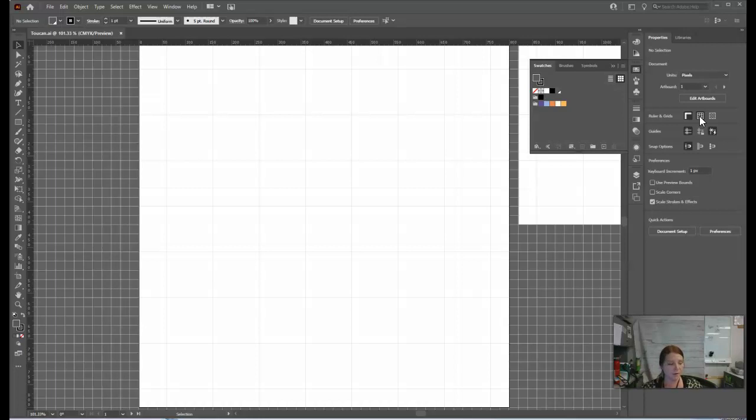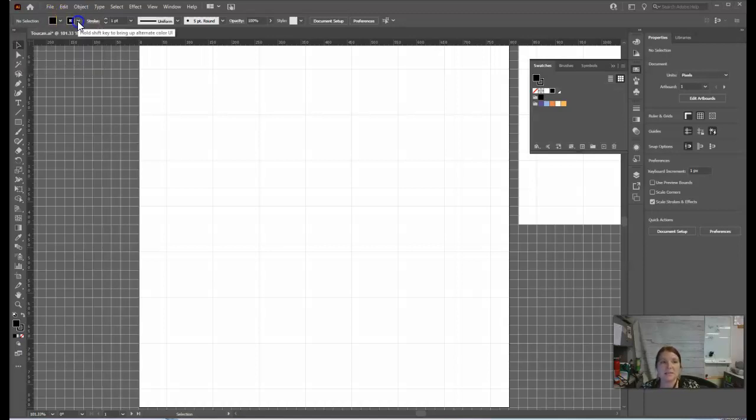So in B1, what we're getting into is beginning to draw our toucan shape. Let's start by looking at some of the options. In the options bar at the top, right now I have nothing clicked on, so it says no selection, but I can come up here and click on black, and this color is the fill color. So that's the color of the inside of shapes.